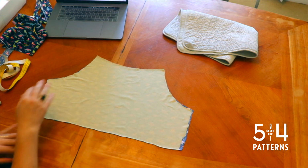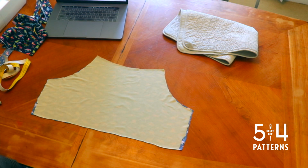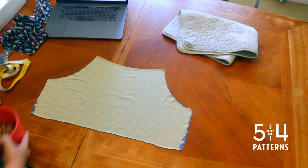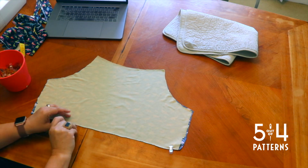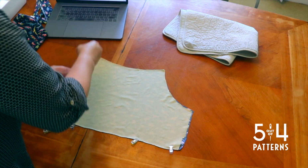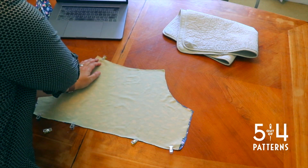All right, now I'm going to grab my clips and clip a little bit around the exterior of this, mainly on the top and on the bottom. Now, you can choose to find the center and then draw a line. I'm just going to eyeball it.